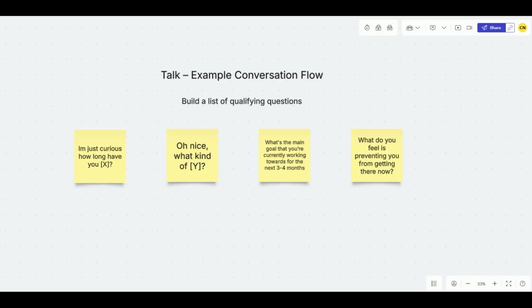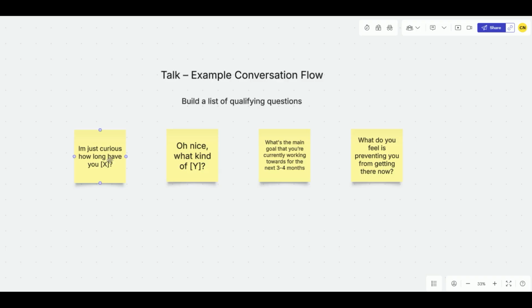So what each of you should be doing is creating a list of qualifying questions that you need to know the answers to in order to know if this person is ultimately going to be a good prospect for you or not. These are some of the examples that I like to use, and you want around, say, 3 to 4, maybe 5 at a push. Don't have too many because you do want to create an engaging conversation with the person, but it is important that these questions help you actually learn more about the person and learn if they are the type of person you want to work with.